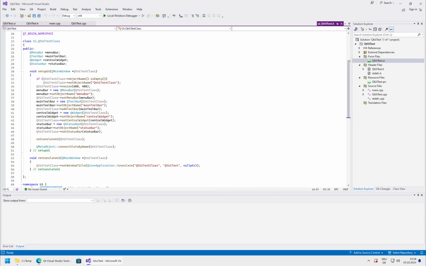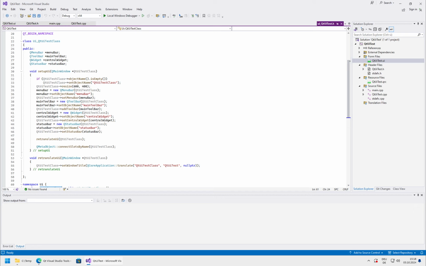My general approach here, whether to create a window manually or use the designer, is that for simple dialogs, things which don't use custom widgets and are just trivial, I usually use a designer, and for more complex UI components, I write them manually in their entirety.